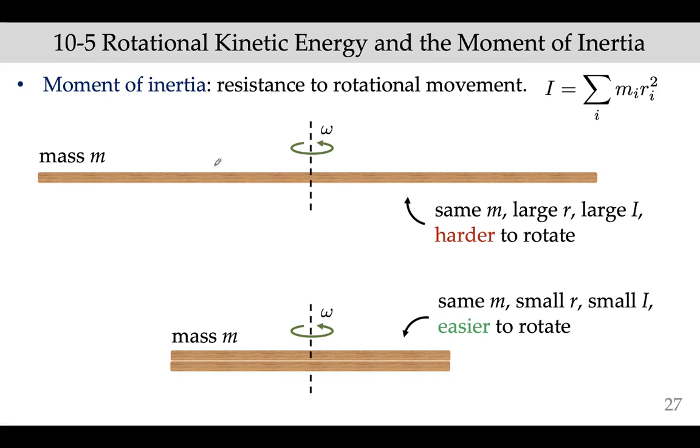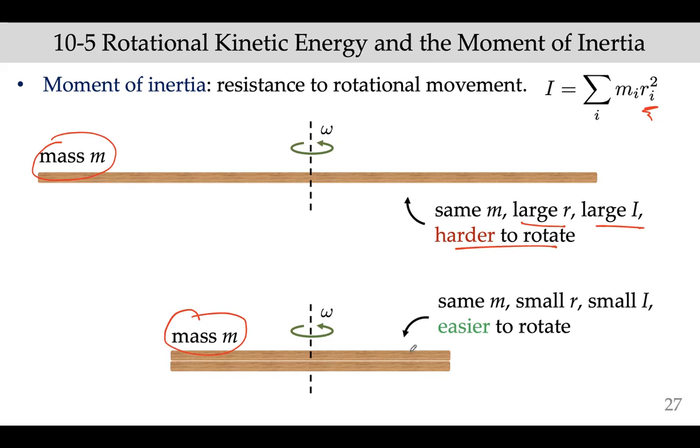Here's another example to understand moment of inertia better. If you have a stick like this, and you can break it into two, and you can glue those two parts, so it will still have the same mass. Now, the upper one has more extent, it's longer. So if you look at this formula, it will have larger moment of inertia, so it will be harder to rotate this one.